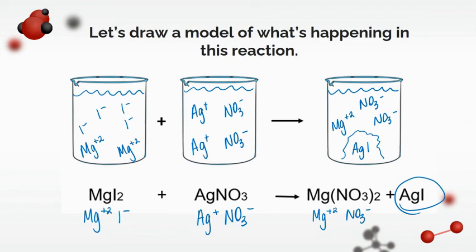So on your homework, you'll get some practice with some drawing, but what's important is both of our reactants are going to be aqueous, and so they're going to be drawn as ions, and you just want to keep the ratio according to the subscripts. And then for the product, you want to draw your precipitate as the compound at the bottom of the beaker, and then the aqueous product is going to be floating around still as ions, and that's how you draw a model of what's happening in a double replacement reaction where we create a precipitate. And that is the end of our notes today.